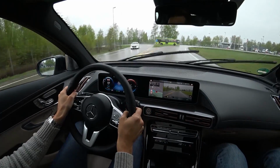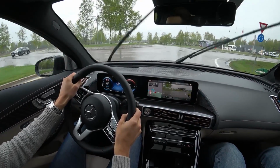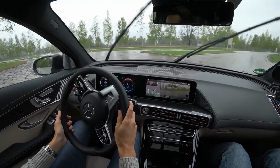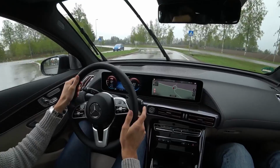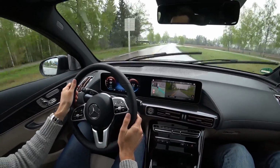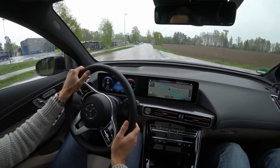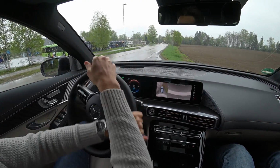The optional augmented reality function will also kick in. You can see it here in the GPS screen. There's the camera view, and then we can see, for example, the names of the streets and so on. When I'm coming to the end of this roundabout, usually there should have been a sign showing where I should be going, but there wasn't in this case. It's maybe not available for all roads. This is also the reason why I went the wrong way now. But that's always a good experience.